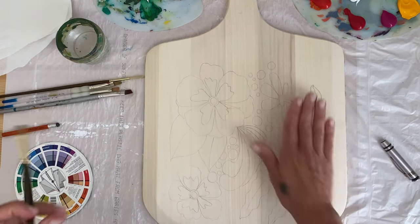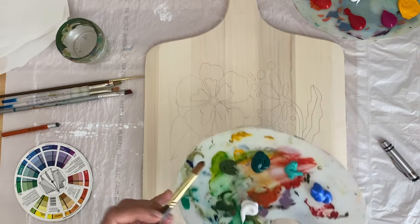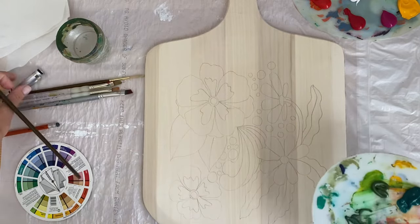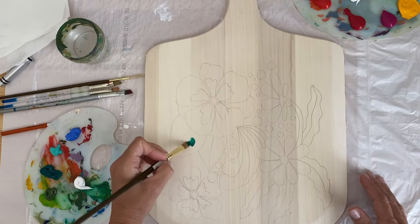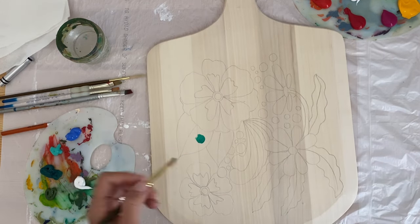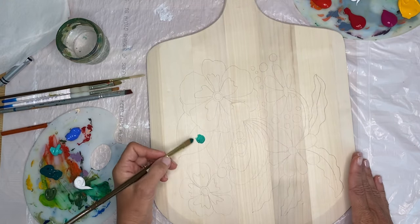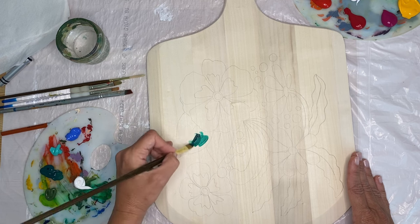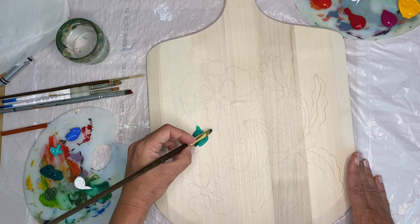And now we start. I'm gonna start with my leaves probably. So I'm gonna start with some of the green. Sometimes I will mix, you know, match. You see the green at the beginning doesn't cover the surface entirely, right, but we're gonna go with a very thin coat.